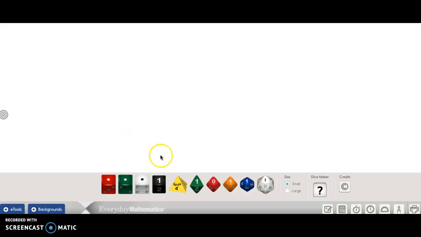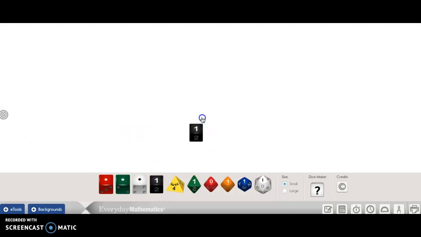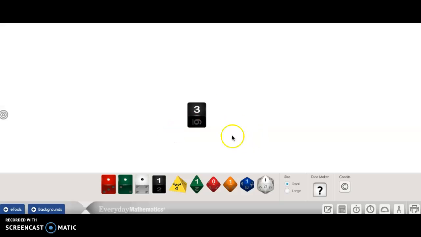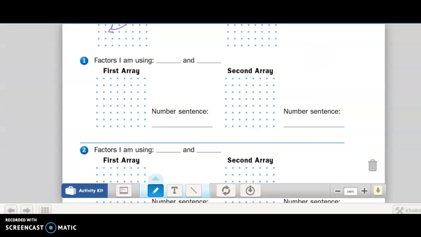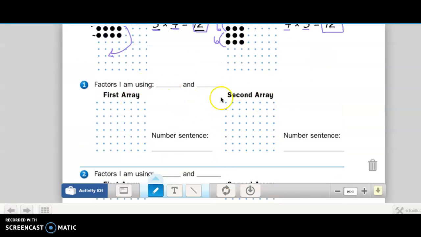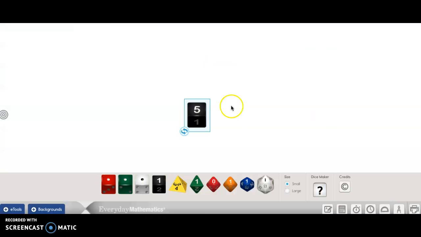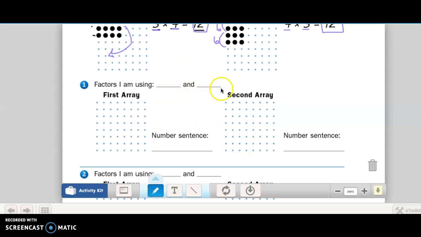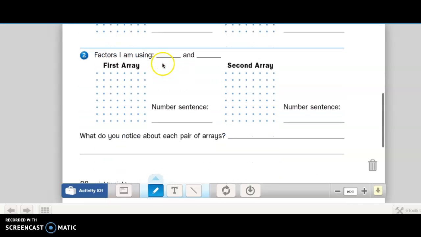We want the 6-sided dice. So I'm going to choose the black one because it has 6 sides and it has the numbers. You could use the dots, but we'll use this one. So you click on it, then you hit these arrows and it'll roll for you. I got a 5. You don't need to be watching my videos to do this, right? You can roll these on your own. So I would put my 5 here, and then I would go and take my dice again, and I'd roll it. And there's a 2. So now my numbers would be 5 and 2, and that's my factor. Do that for number 1, do that for number 2. Fill out what do you notice about each pair of arrays.